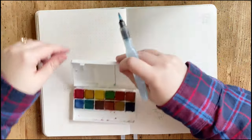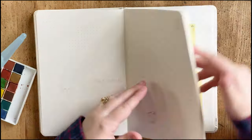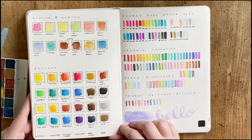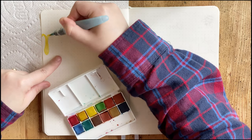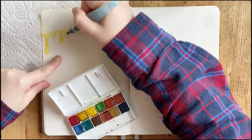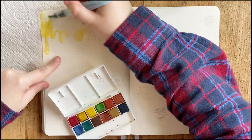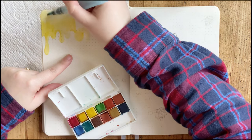This is one that I have seen a lot across the bullet journal community on YouTube and I've been interested in doing it for a long time. I finally decided to try my hand at it. I just swatched all of my watercolors as you can see in the back of my bullet journal, and I wanted to test them out and see how the Scribwell journal did against watercolors.